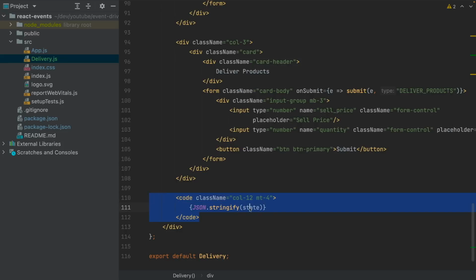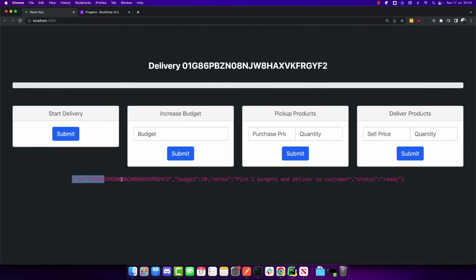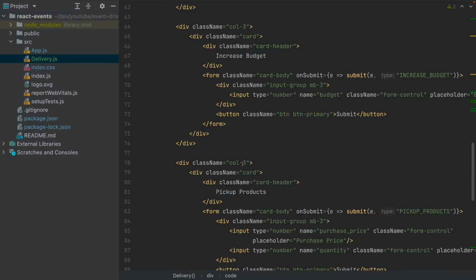So if I add this line in the end, we can see the actual state at the bottom. So this is the object that we just created. And now we want to start the delivery, and when we submit, we want also to update this progress bar. How can we do that?